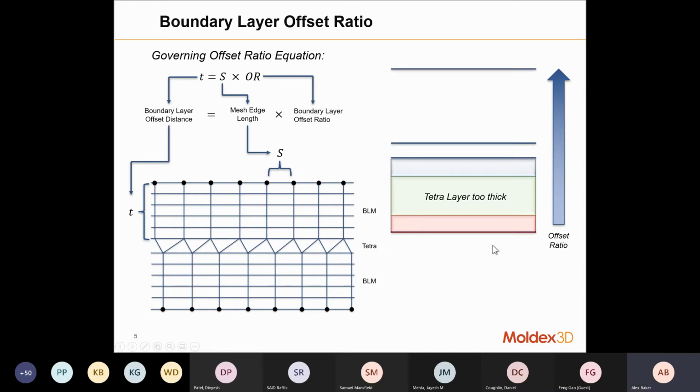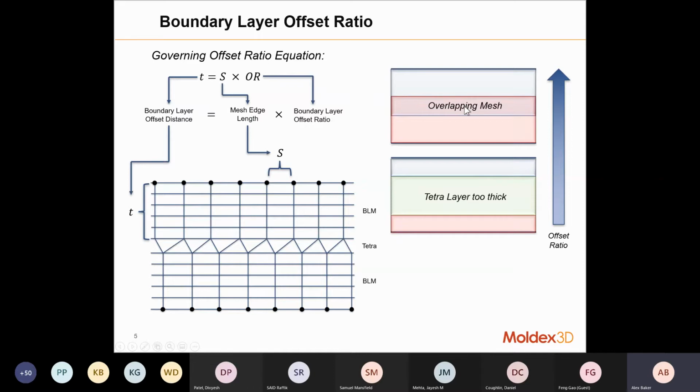On the opposite side, if we make the boundary layer offset ratio too high, then theoretically, we could have boundary layers that are greater than half the thickness of the part, which means that they would overlap one another. This is a simulation no-no. We can't have 2 elements in the same geometric location. That would cause a divergence in the simulation almost immediately. But luckily, this isn't something we really have to worry about. It's something that we had to worry about in the past, but not anymore.